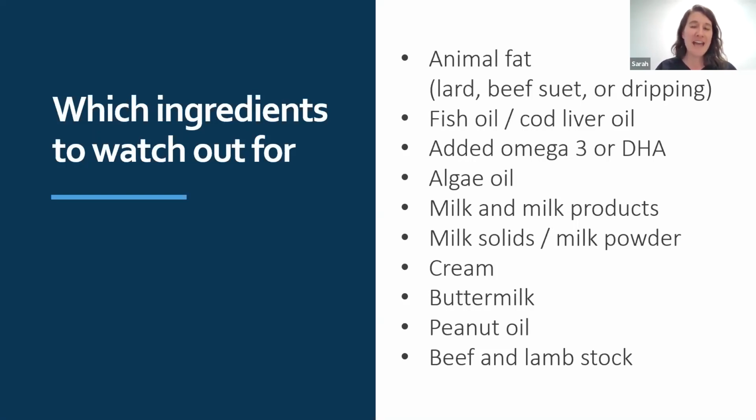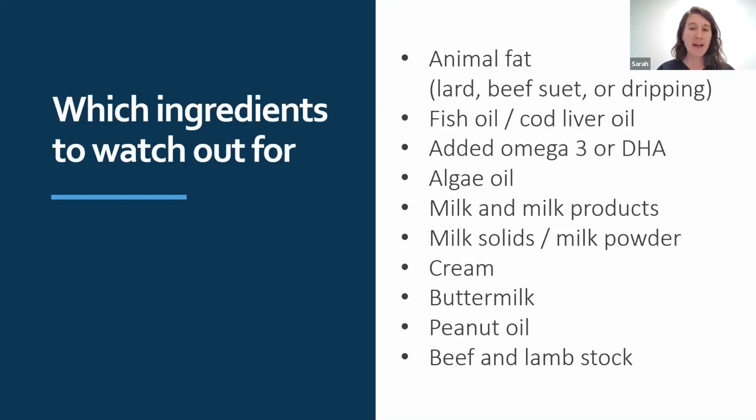Some foods contain added omega-3 or DHA, and this omega-3 could either be in the form of fish oil, DHA or omega-3, or algae oil, which are also very high in phytanic acid. So these need to be avoided. Milk or milk products. So milk is considered an allergen, and so will always be listed clearly on a food label, generally highlighted or underlined or bolded. So anything that contains these does need a closer look.